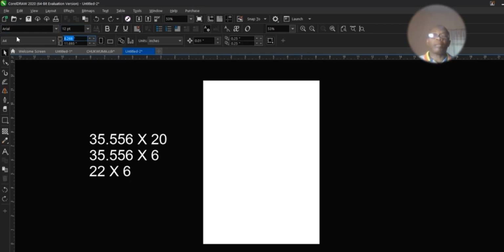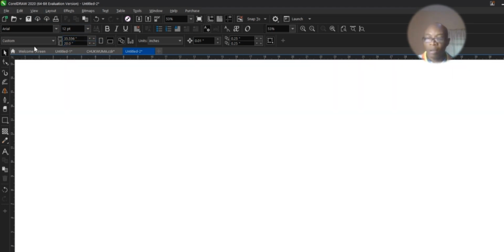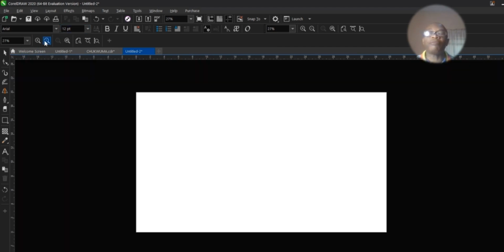Not on the numbers, but on the work area. 35.556 and 20. All right. So this is what we have.